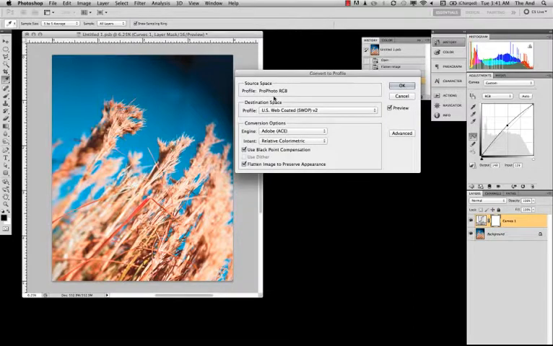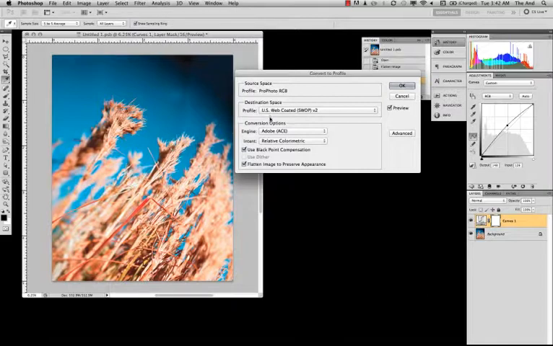Source space is the space you are already in. You don't really have to worry about this one because it's simply the RGB or any sort of color profile you're already working in on your image. And we're just going to convert it finally to destination. So using this, everyone's images are going to look the same when they get put into InDesign.